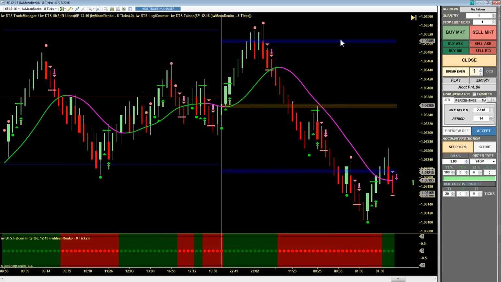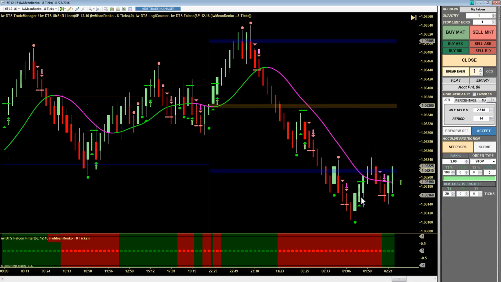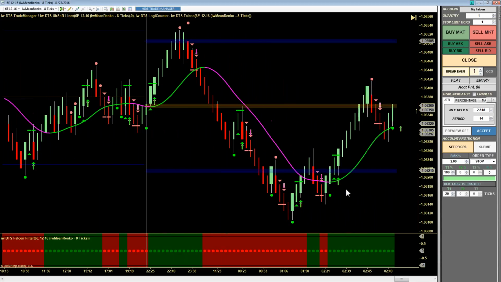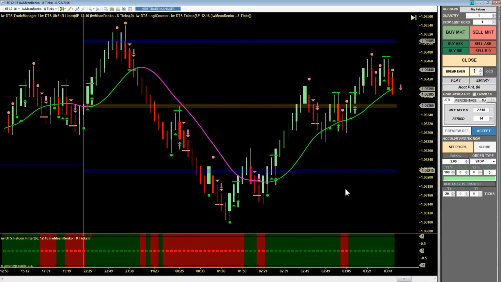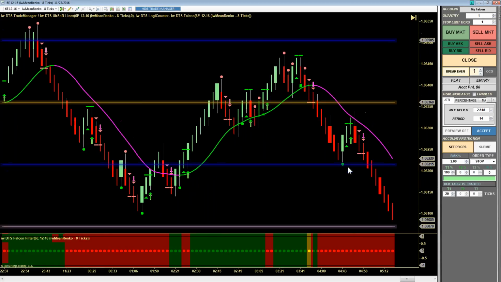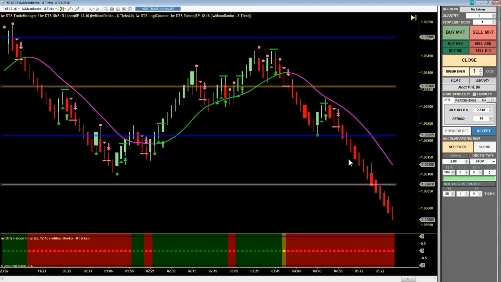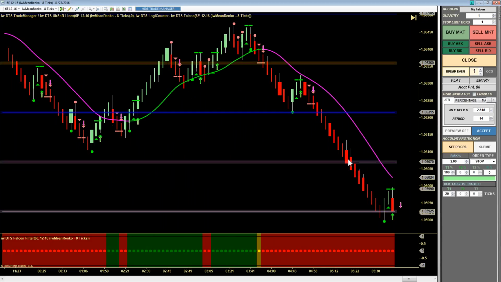So remember how I told you these three lines here, the two blue lines, the primary resistance, the primary support, and the median line. These kind of set the tone for the day. And you can see that the market fell here below the primary support, came back, hit it from the underside. Oh, I thought that break was going to hold. It didn't hold. Spent a little time sandwiched between here. There we go. Now it failed. So now once it's below the primary support, you can pretty much anticipate that the market's going to stay bearish. And that's exactly what it did.